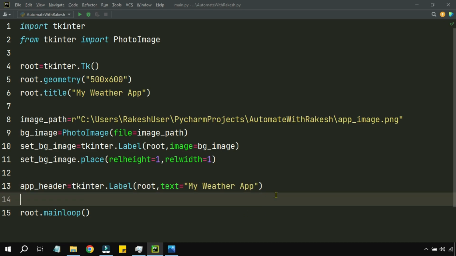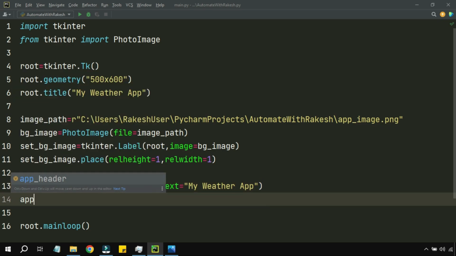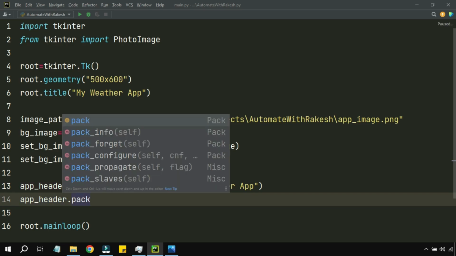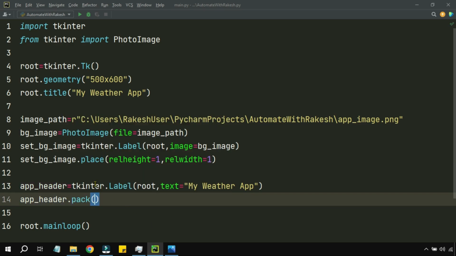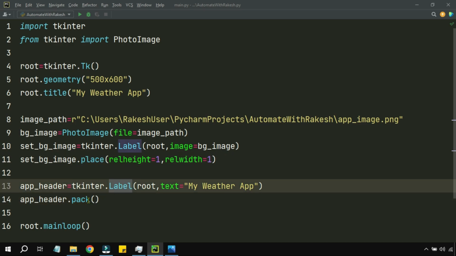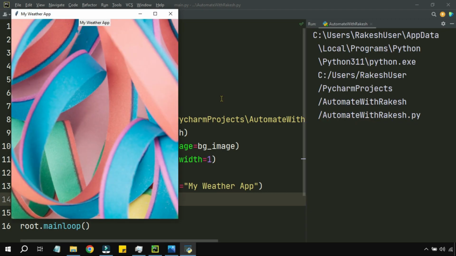This is what I would like to show. Now once you have created this variable, next what we have to do with the variable, use the variable and say pack. Getting it? For an image you said place. Now for a title like that you have to say pack. Now let me run it and show you how it appears.